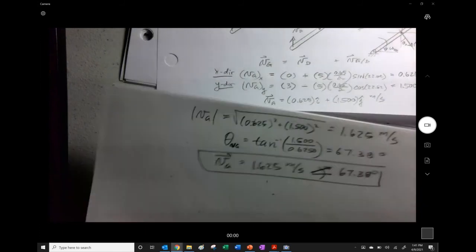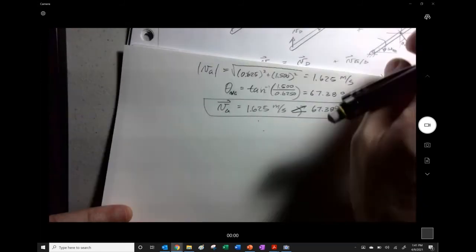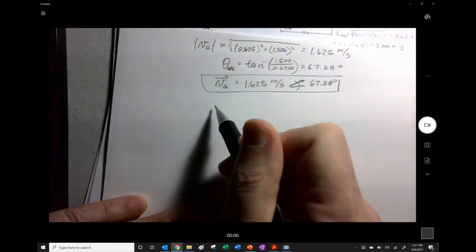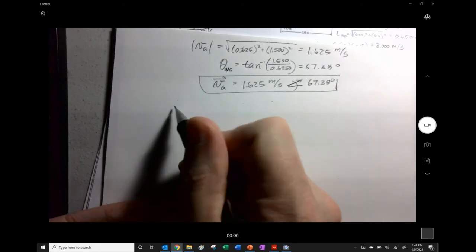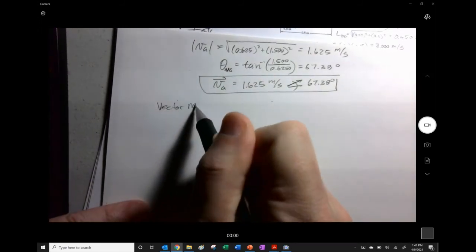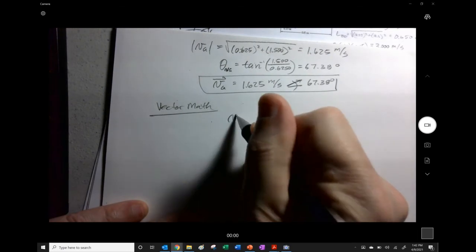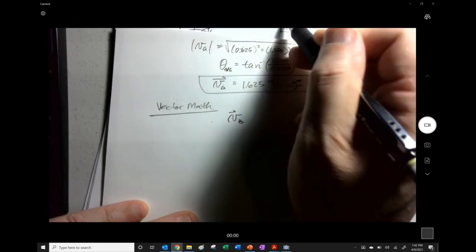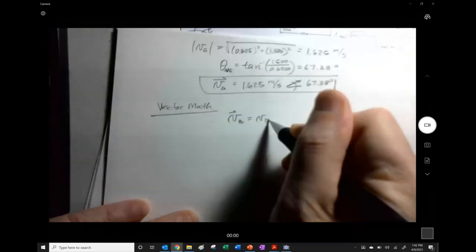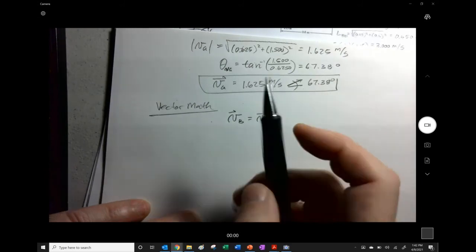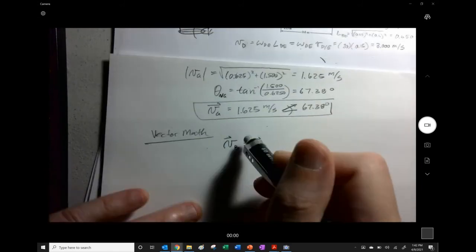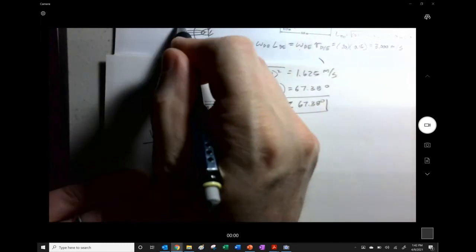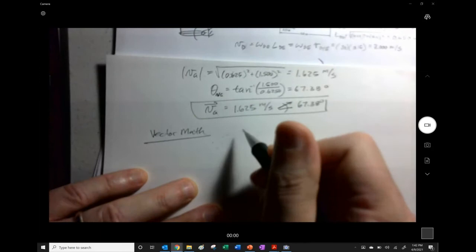All right, but that's just using the 3 diagrams. If instead we wanted to find this using vector math, we definitely want to be able to do either method. We know that the velocity of b is equal to the velocity of d. Well, actually, we might want to start out doing the whole thing 100% in vector math. We would start off by wanting to know what the velocity of d was going to be.